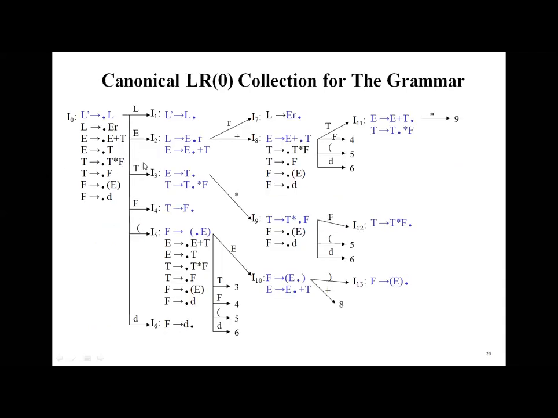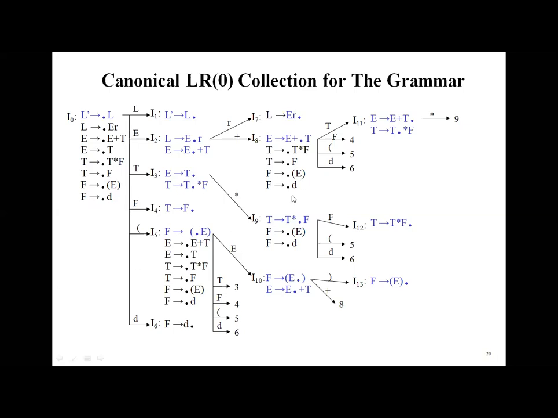Just speaking, see the canonical LR collection of the grammar. You already know how to create a canonical LR collection. So these are the LR item sets I0, I1, I2, I3, connected using arrows. This is basically nothing more than the dependency graph: who will depend on which production? Say I1 is dependent on I0. Say I9 is dependent on I3. Say I13 depends on I10, I10 depends on I5, I5 depends on I0. So that type of graph can be designed using the canonical LR grammar.